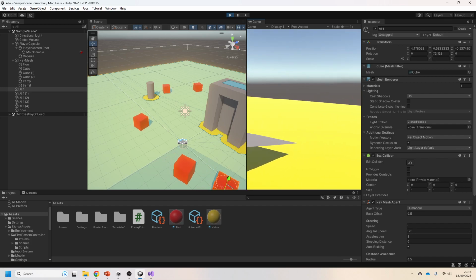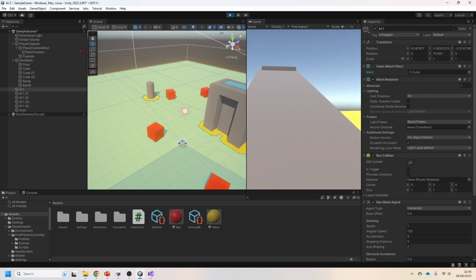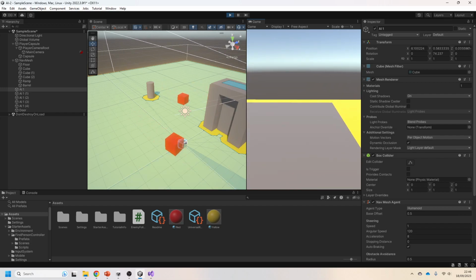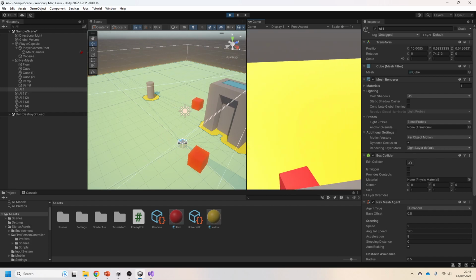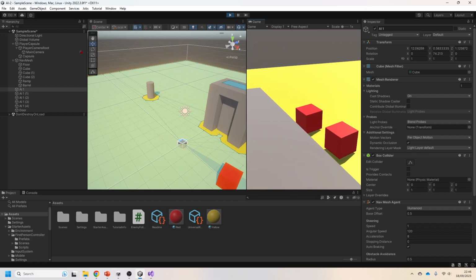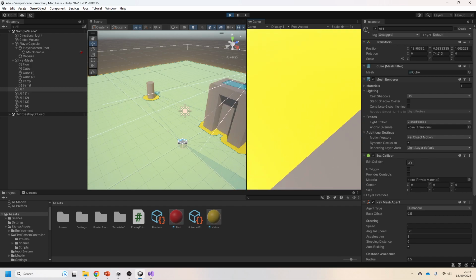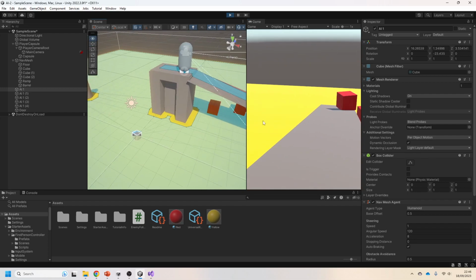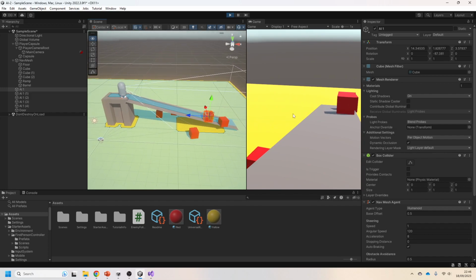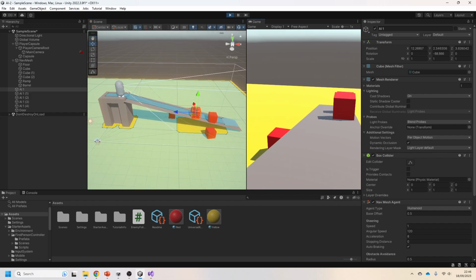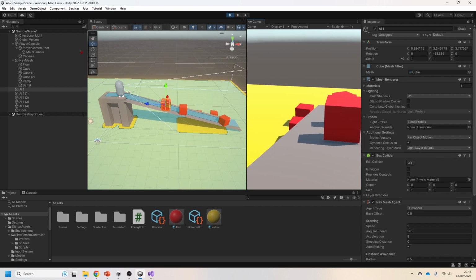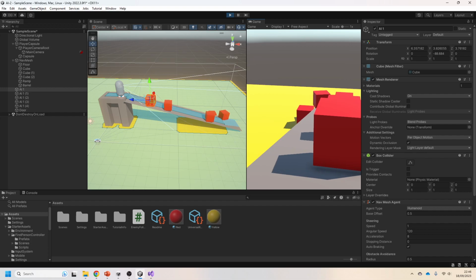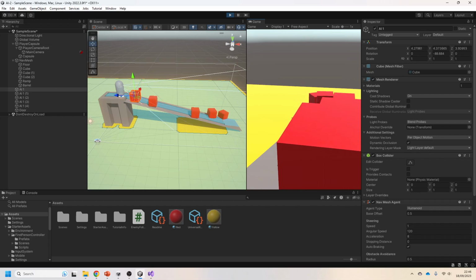I'm going to run up this ramp, and you can see through both views at the minute what the AI is doing. They're all moving somewhat at a glacial pace. There you go, and you can see they're walking up the ramp, moving towards the player. You get the idea. So that's all well and good.